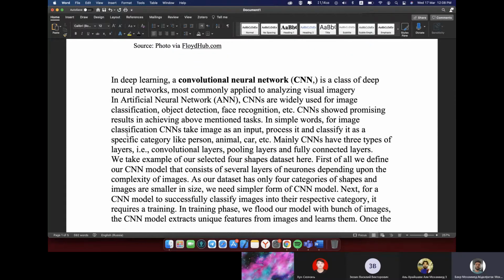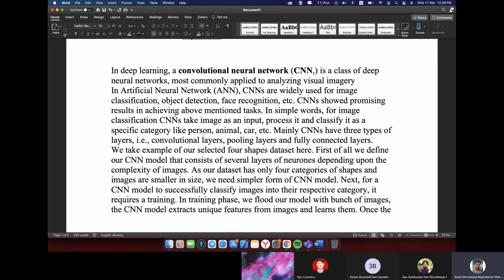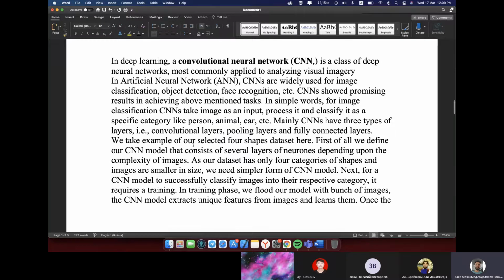CNNs are widely used for image classification, object detection, and face recognition. CNN showed promising results in achieving the above mentioned tasks. In simple words, for image classification, CNN takes an image as an input, processes it and classifies it as a specific category like person, animal, and car. Mainly, CNN has three types of layers: convolutional layer, pooling layer, and fully connected layer.